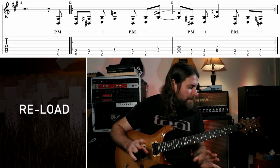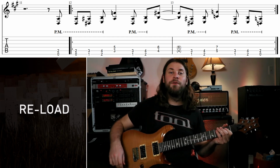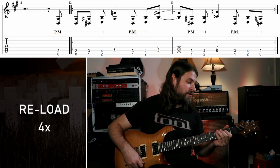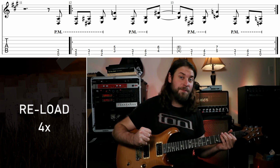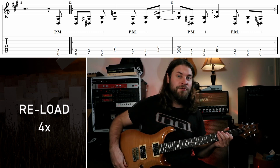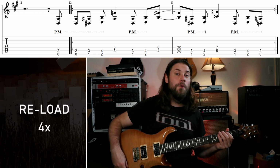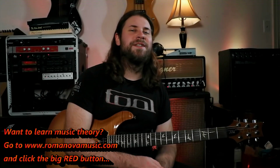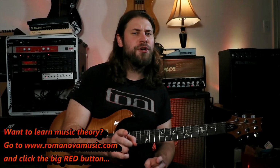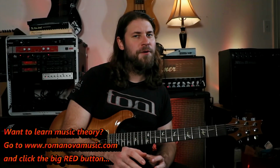Now, basically what's happening here is we're just playing this riff 4 times instead of the original 6. I guess because in the intro we had to really drive the point home and set up that riff, so it happened a couple extra times. This time it's only going 4 times through to get us into the next verse. Verse 2 comes in exactly how it was before, so let's check out some vocal stuff while we're here.